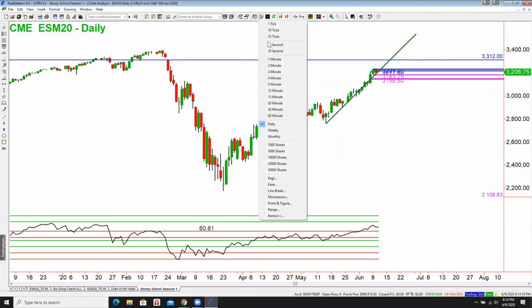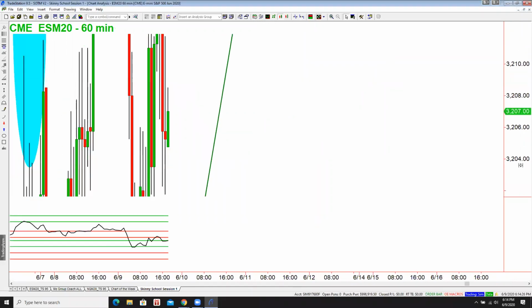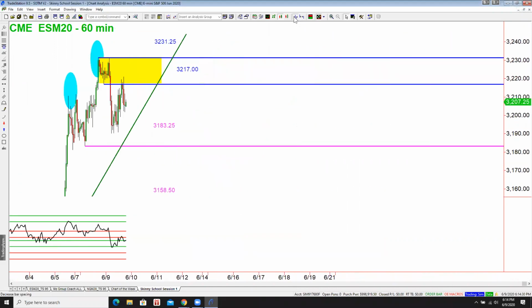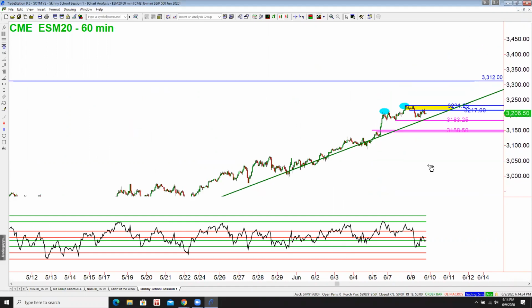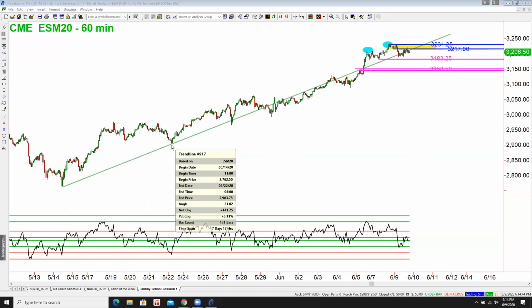So what happens is I'm changing the daily back to a 60-minute, and this is what the trend line looks like on the 60-minute. Now, if I squish it up, by which I mean getting a lot of price action on here, you'll see that you have to come and adjust it. So then I do that. I come to the 60-minute chart, and I make sure I'm connecting to those levels.